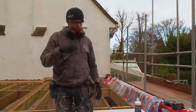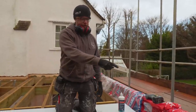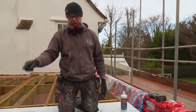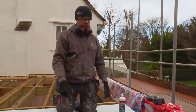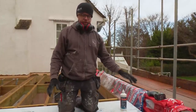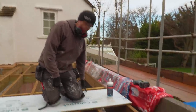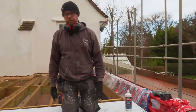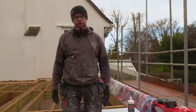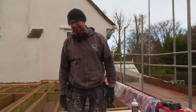So according to CaberDek's instructions, we fit our first board in and we put a screw in every joist and then in between every joist on our perimeter noggin. And there'll be 4 down one edge, and that's it. And then we only need 1 on the front edge on every joist. Now, James, that seems to me that that's very good for the glue company, but not so good for the screw company. It does. Would you use more?